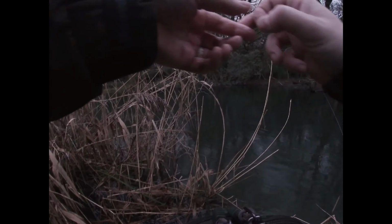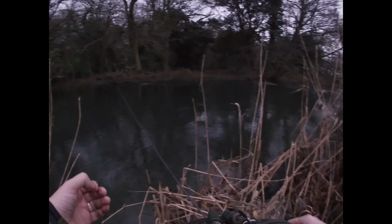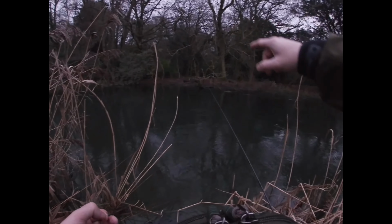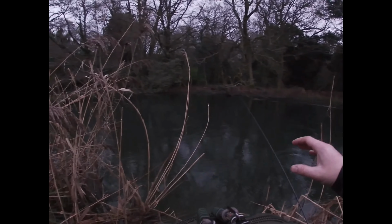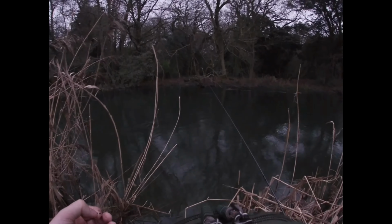So, where I'm fishing here, what we've got effectively is quite a pacey run, which moves very quickly into a big corner. And I've got the slower slack. You can see the back eddy here just in front of me. And I'm just trying to fish along that slower crease, because the water out by the tree there is a lot too quick really, and it's not really where a roach would want to hang out. But this slower water, even though it's quite turbulent, it's fairly smooth down by the tree. So we'll keep fishing it. I'll just untangle my rig and I'll keep you updated.